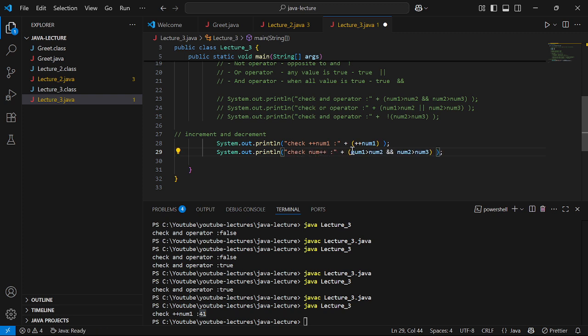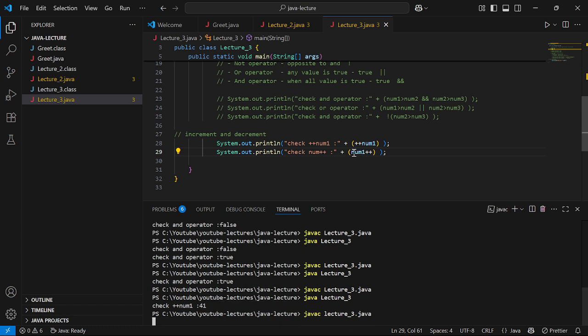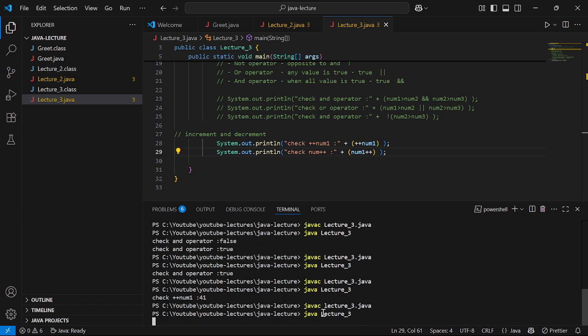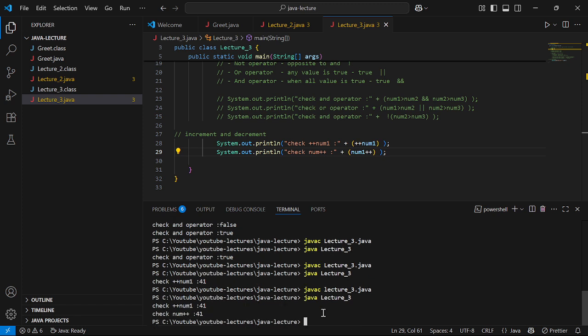Now check num plus plus. What does this mean? I'll compile and run. It means first use, then increment. It prints 40, but you may not understand the meaning.